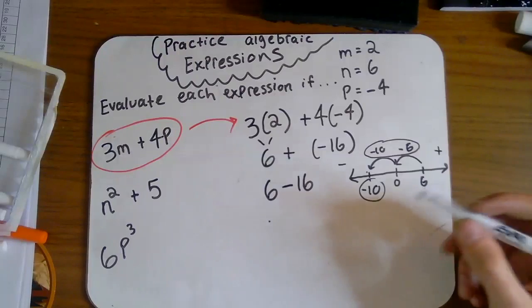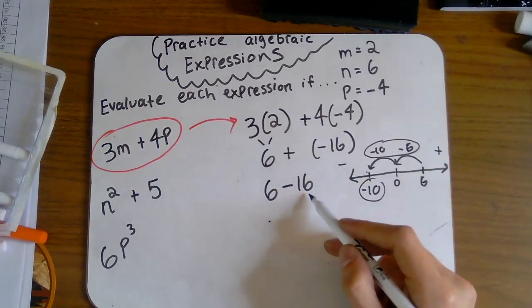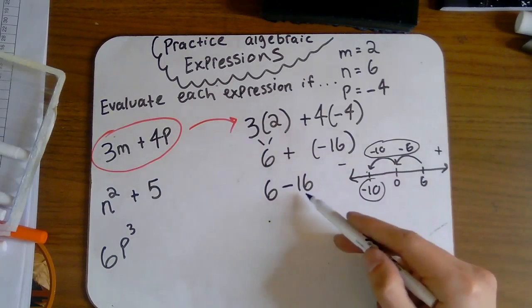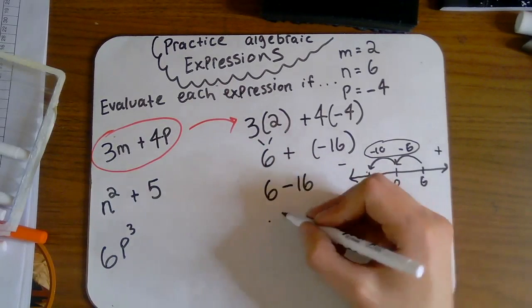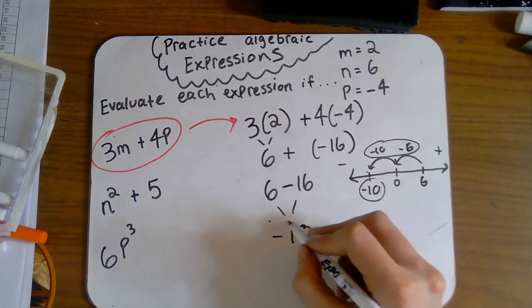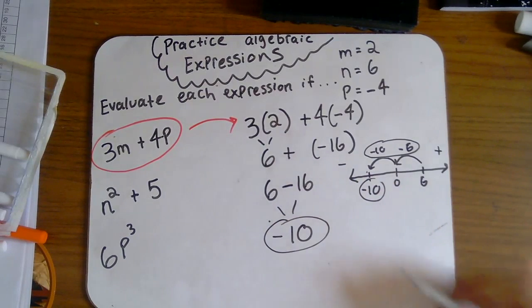You could think of this as, well, if I have $6 to pay back my debt, then I am at 0, but I still owe 10 more dollars on top of that. So our answer here is going to be negative 10, not a positive. And you're done. So if you got negative 10, you're in good shape. If you got something different, go back in the steps and see if you can catch your mistake there, if possible.